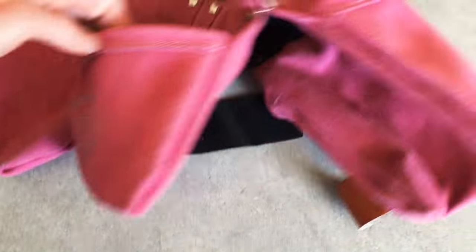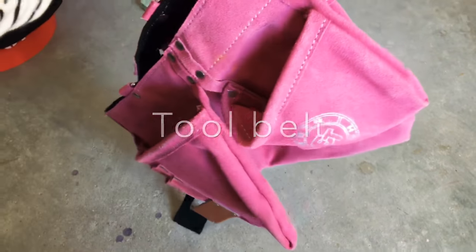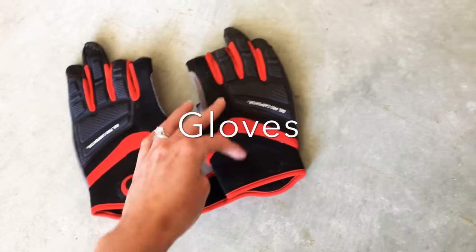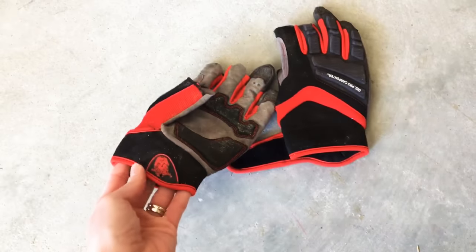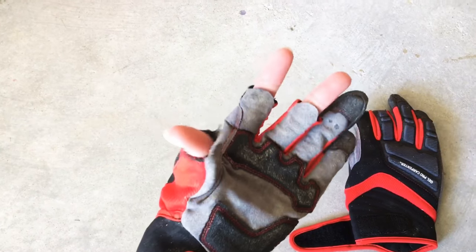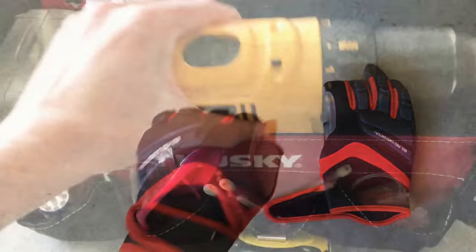Moving into phase two, let's talk about some not-so-scary power tools. Using my tool belt makes projects so much easier — everything you need is on hand at your waist. I've enjoyed using gloves, especially when a project requires a lot of drilling, for example the garage storage shelves as well as the three six-foot wooden planters. These openings in the fingers are important so you can grab screws and nails easily.